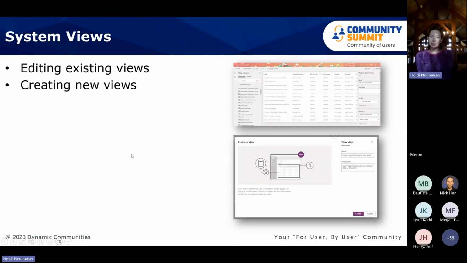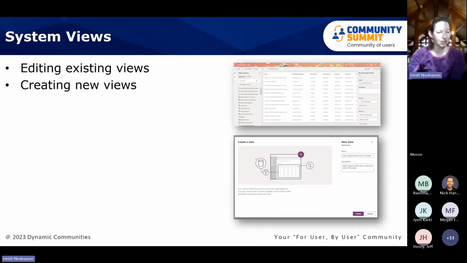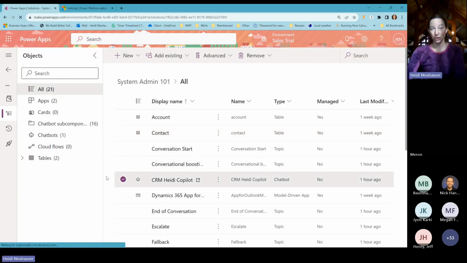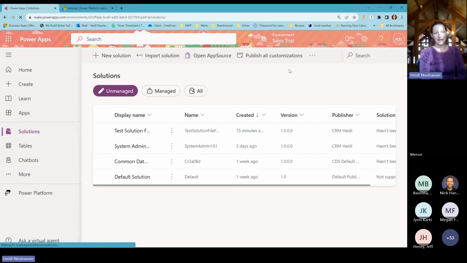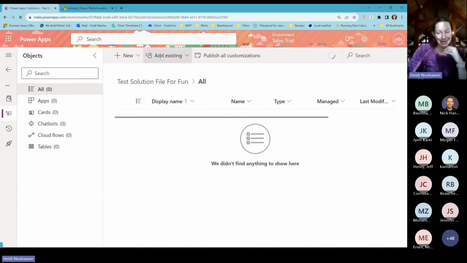So the two things I want to talk about are editing existing views and creating new views. Yeah, I think that's all I had because we're going to just demo these. So let's come back here. Oh, this is the wrong one. I was playing around with new Copilot, which you probably have heard of, was announced at Ignite yesterday that our virtual agents are now Copilots. So I was adding a Copilot.